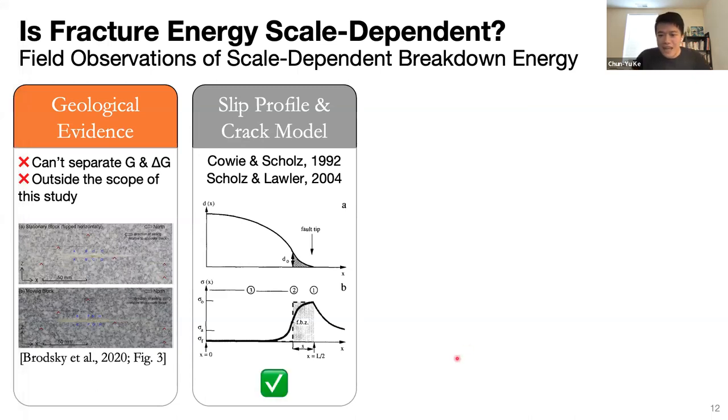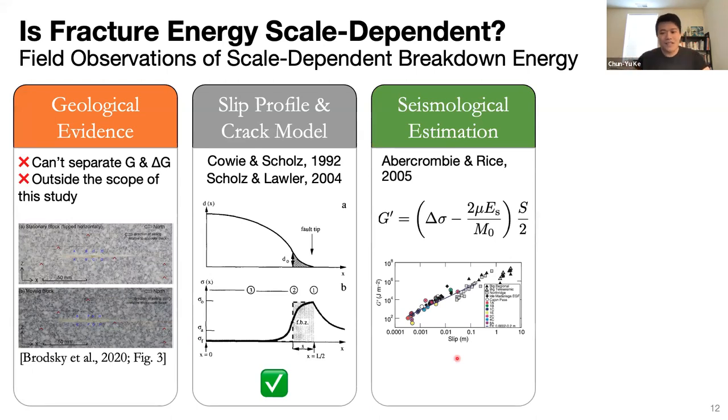Okay. And there is seismological estimation. The ingenious G prime that is so elegant and simple, but since our experiment does not produce earthquake rupture that spans orders of magnitude, we can only take what we learned from the lab and scale it up with numerical simulations, then analyze them with seismological methods. So yes, we also tested this method.